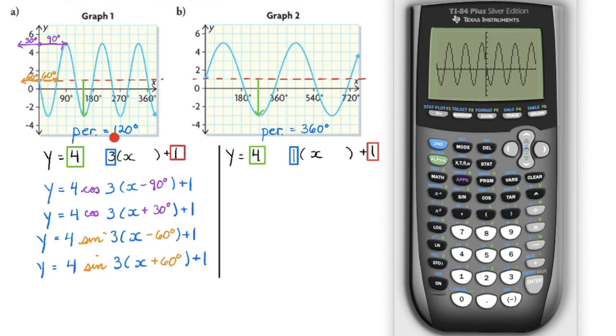So once you get your period, if it's a cosine graph, you're looking at where did that maximum shift to. It's easiest to look at where it shifts to the right, and then know that to the left, those two numbers have to total the period. For a sine graph, we're looking at where it's going up on that midline. And again, the shift to the right plus the shift to the left has to equal the period.